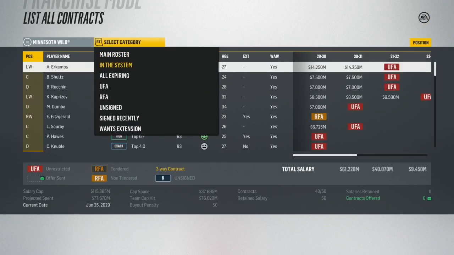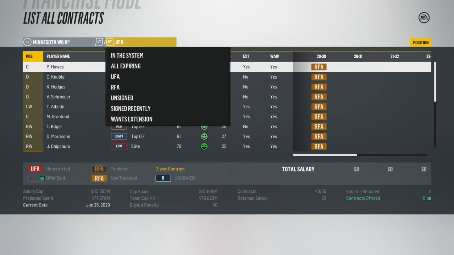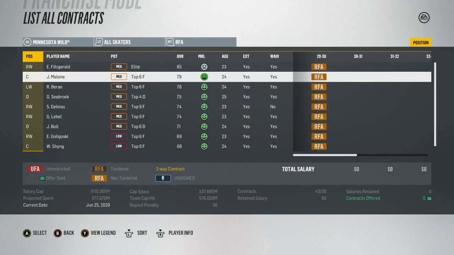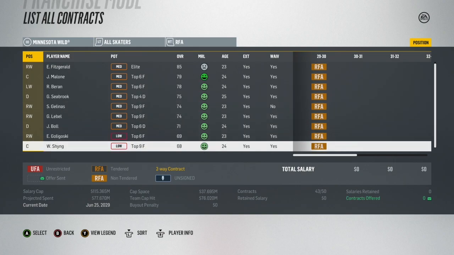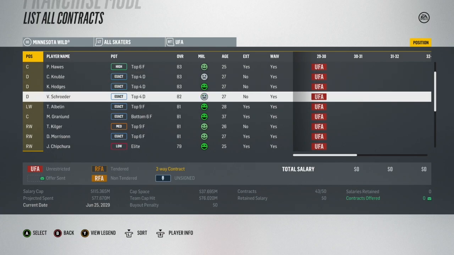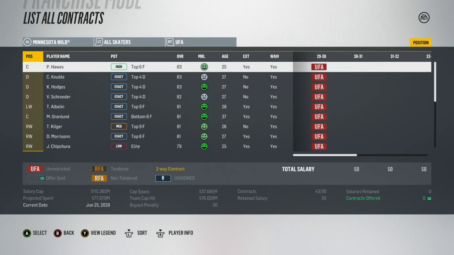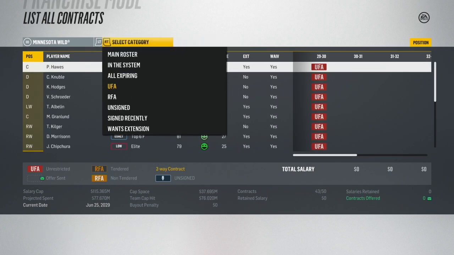We have 37 million in cap space, which means the one main guy I definitely want to get back is Fitzgerald, and then I want to get Hawes back as well. Both those guys want extensions. I'm going to try and get Malone and Baran back. Knuble, Hodges, and Schrader all don't want extensions, but I'm going to try and get Hodges and Schrader back, at least. And goaltending-wise, Fletcher.